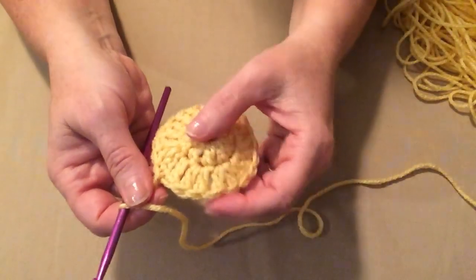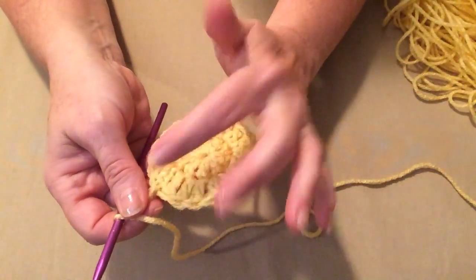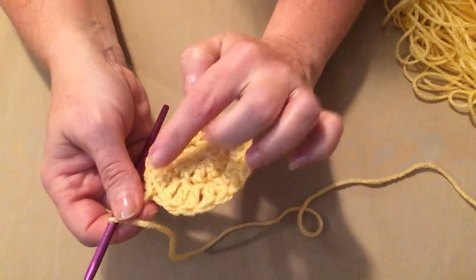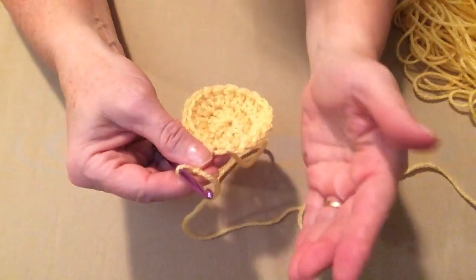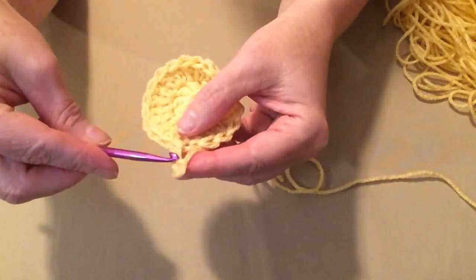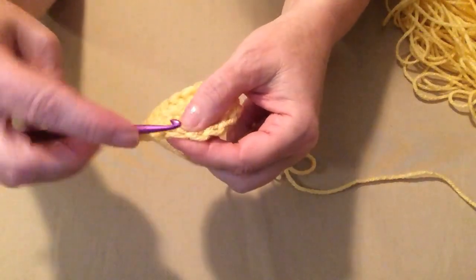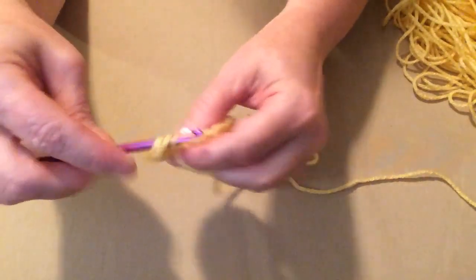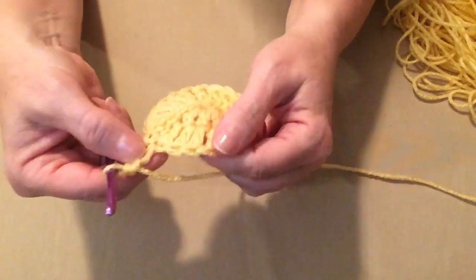So for the next row, we're actually going to do the same thing we did for the second row. The difference is, because there's 20 stitches and we put 2 stitches in each one, we're going to get 40 stitches, or 40 double crochets. Our chain 3 counts as our first double crochet. So we're going to place a double crochet right in that same double crochet as our chain 3. So that makes 2 double crochets.